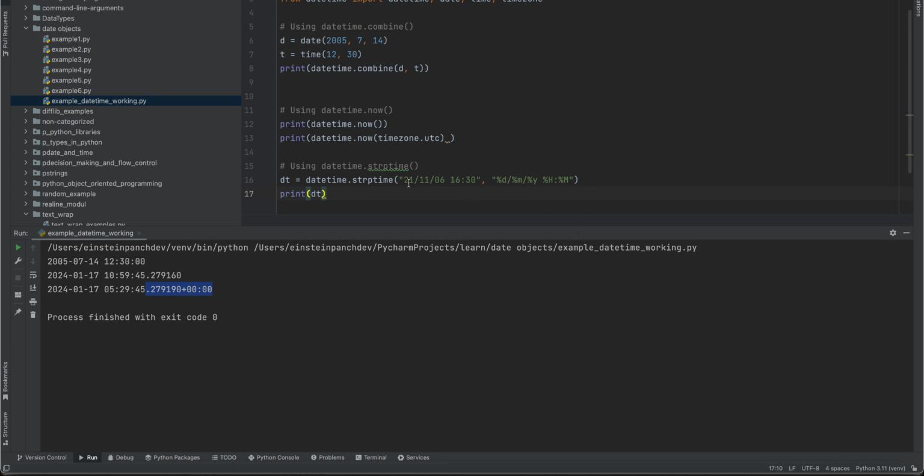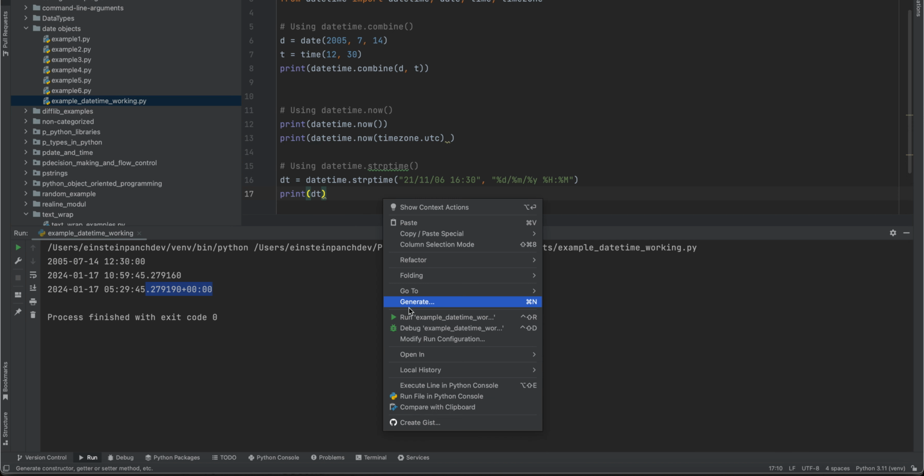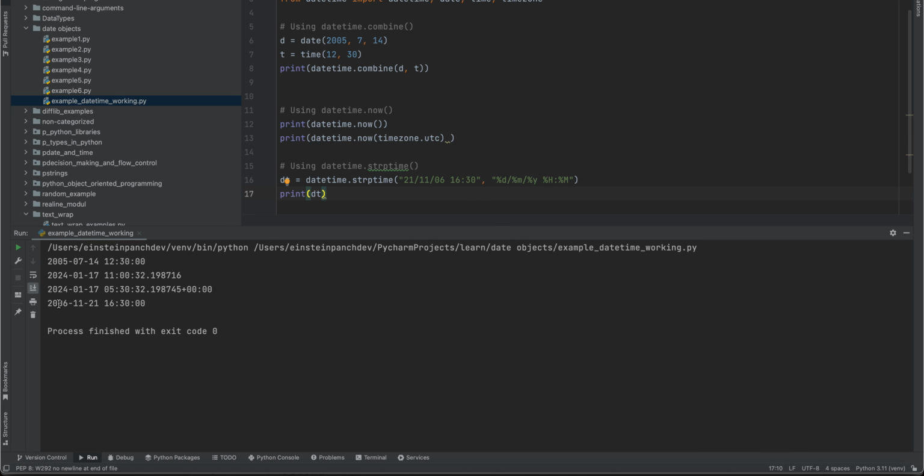The date string is 21/11/06 16:30, with format %d/%m/%y %H:%M. Print dt: 2006 11 21 16 30 00.